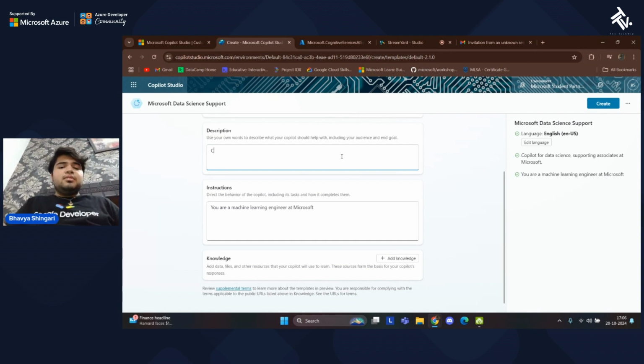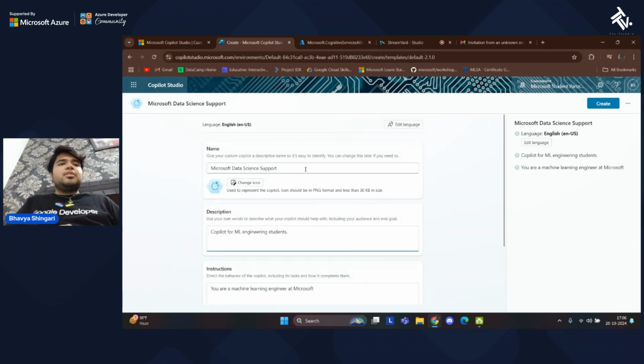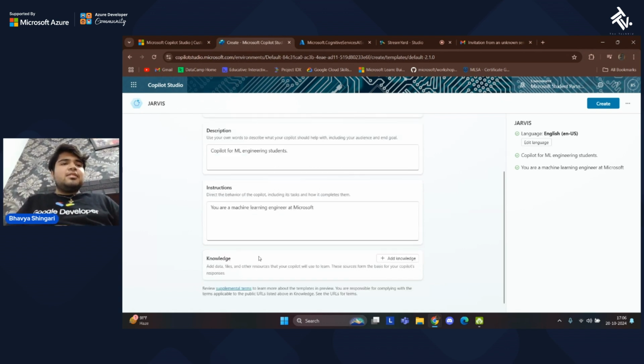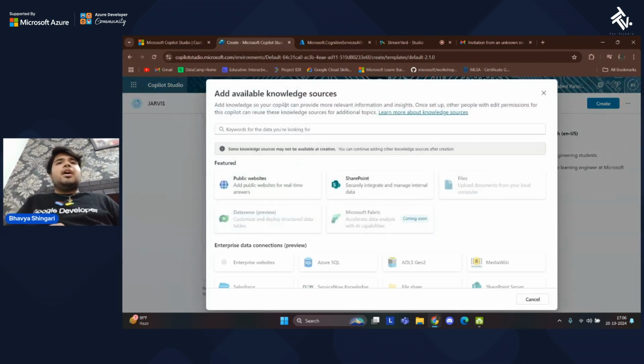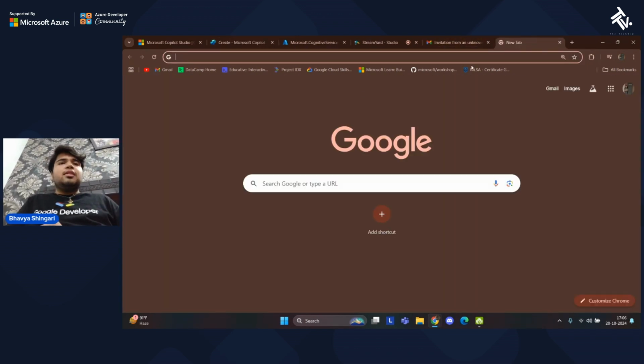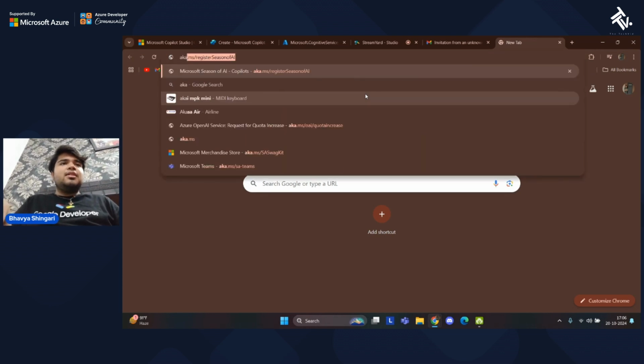Description: Copilot for ML engineering students. So I've changed the description of it, and I can also give it a name. Let's say Jarvis. And I can also add some knowledge here if I want. I can give any data set to this. For example, let's say aka.ms.